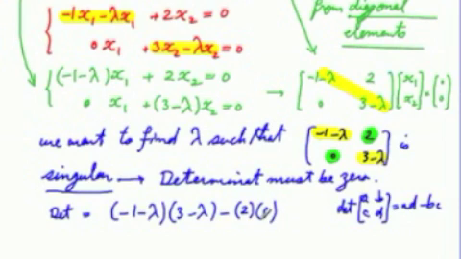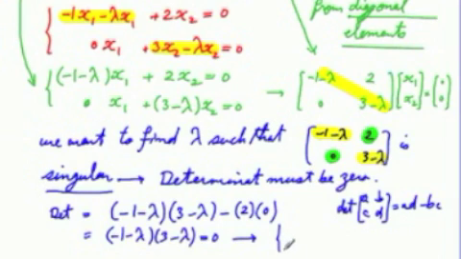that guy is 0. If it is upper triangular, our determinant becomes very easy. What is going to be left out of here is (-1 minus lambda) times (3 minus lambda). I stay a little bit smart and don't multiply it out because what? Because I want the determinant to be 0. So since it is already factored, why go mess it up? It's already factored. So I already get my answers.